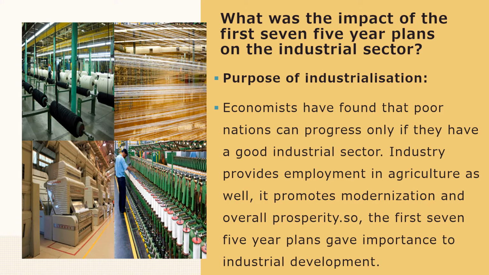First things first, let us study what was the impact of the first 5-year plans on the industrial sector. First, let's examine what is the purpose of industrialization. Economists have found that poor nations can progress only if they have a good industrial base. Industry provides employment, even in agriculture. It promotes modernization and overall prosperity. So therefore, the first 5-year plans gave importance to industrial development.